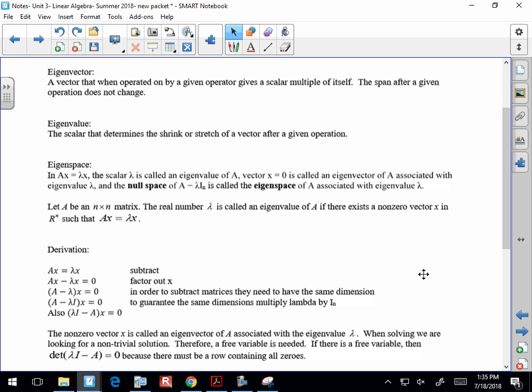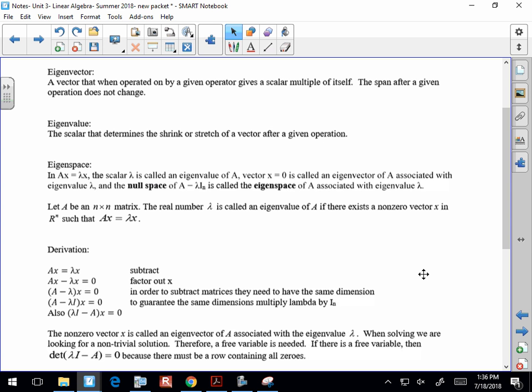In the equation Ax equals lambda x, that's the case where you have equality. We're defining the scalar lambda as the eigenvalue of A, because what's happening is you have two vectors that are not changing in size. So you're maintaining the vector x. The only difference would be that A and lambda might be two different things. So it's possible that A is half as much as lambda, or twice as much, or whatever. We'll get into how that works in a few minutes.